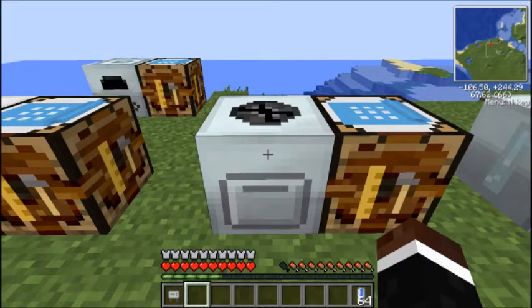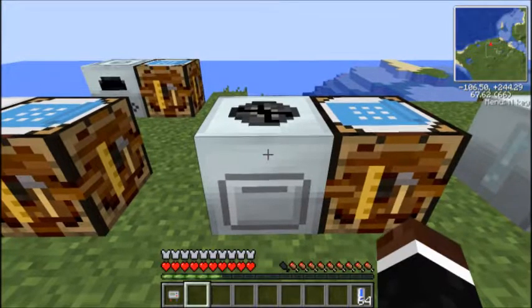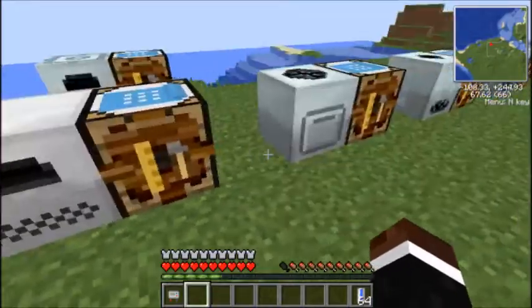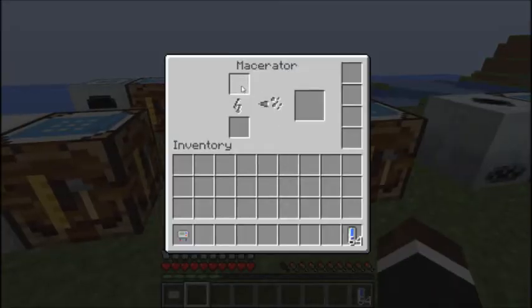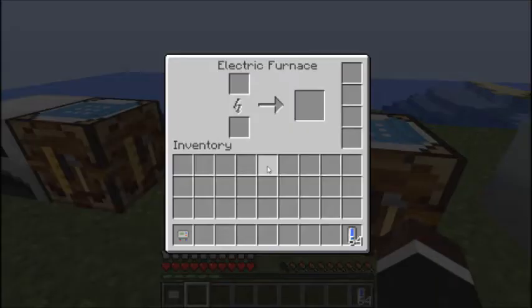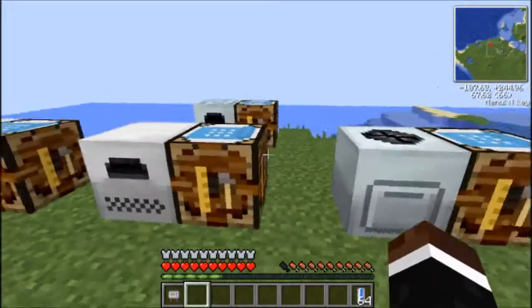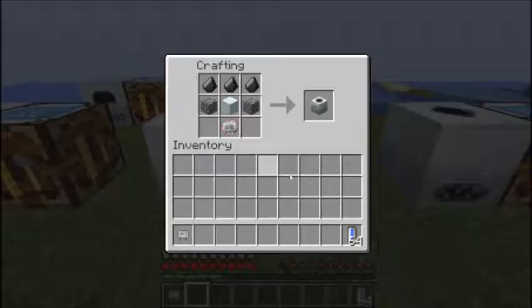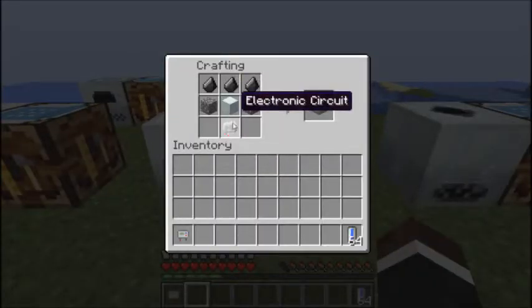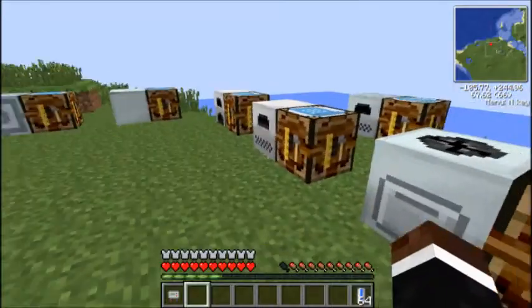This is also probably one of the first machines that you'd make, a macerator. You put ores in and you get 2 dust out. So 1 ore gets you 2 dust, and then you put your 2 dust in here and you get 2 ingots. So you're basically doubling your ores using a macerator. That's made like this: machine block, circuit, just 2 cobble and 3 flint, so that's pretty cheap as well.